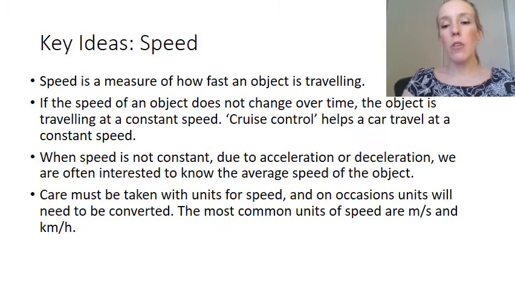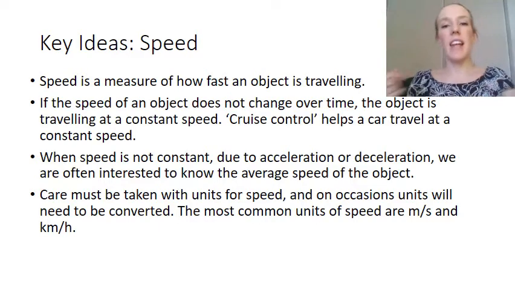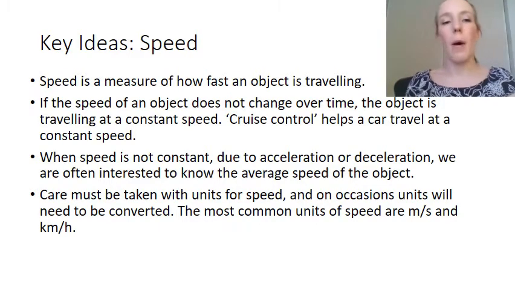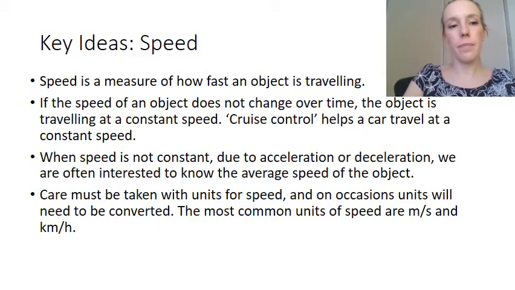Most commonly though, we'll use meters per second or kilometers per hour, especially kilometers per hour. You've probably heard that all the time when you're driving in a car. The speed limits, the big sign that says 80, that means 80 kilometers per hour. So that's probably the most common one.